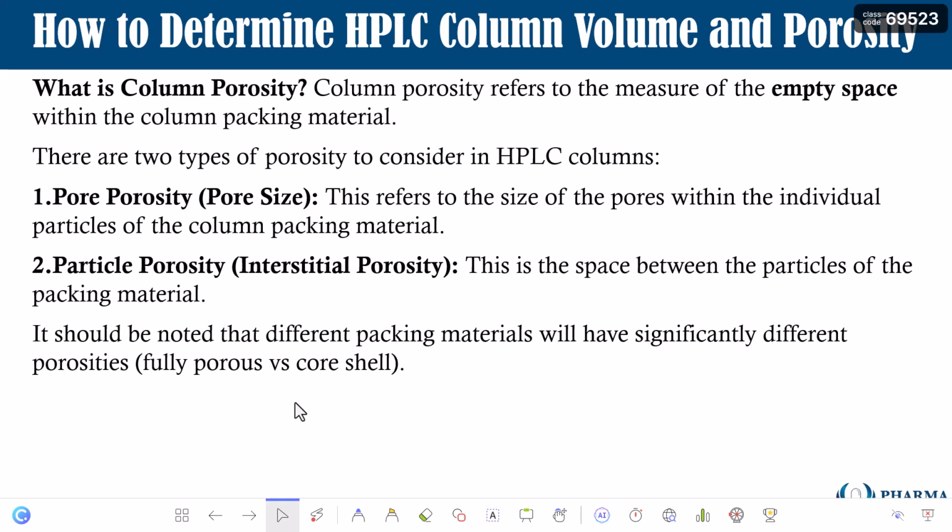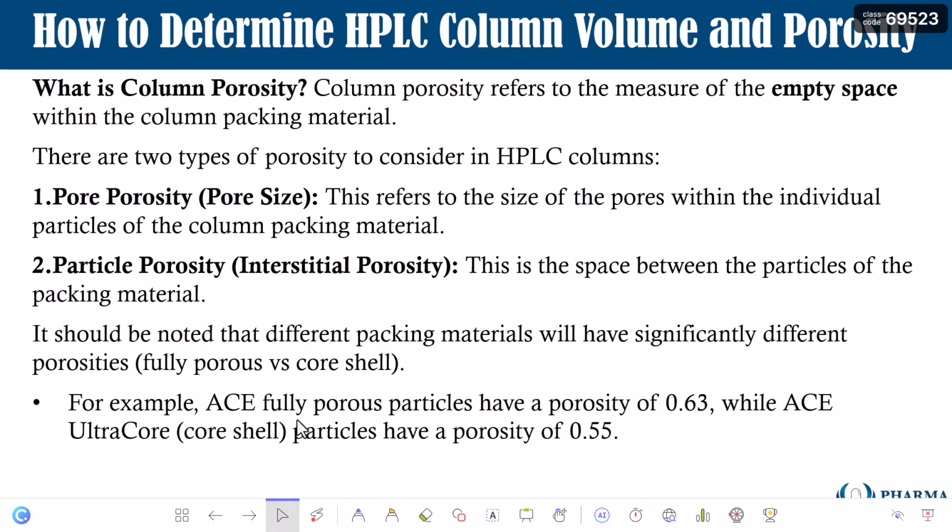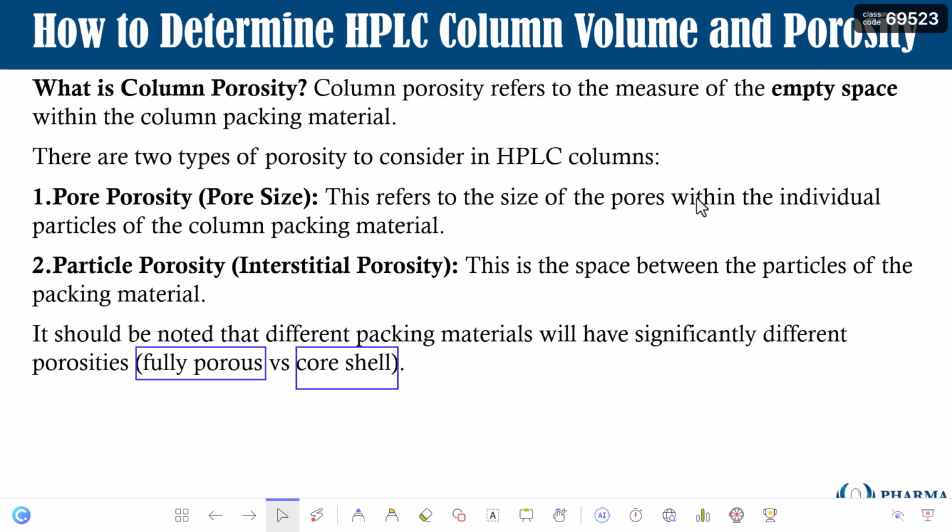It should be noted that different packing materials will have significantly different porosity. For example, you have the fully porous particles versus core shell. Especially core shells are quite tightly packed columns, and the fully porous particles are not that tightly packed, and the fully porous particle may have more porosity as compared to the core shell columns. So more porosity means what? More empty space. Understand this point.